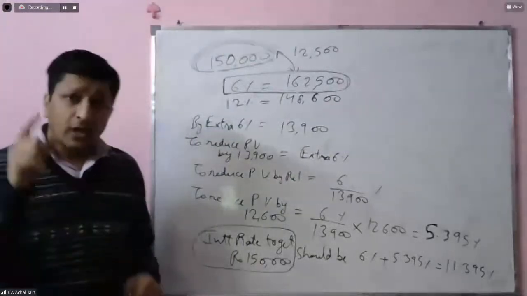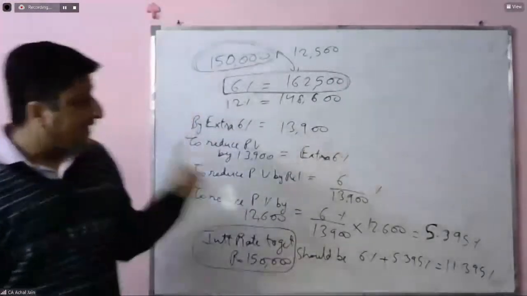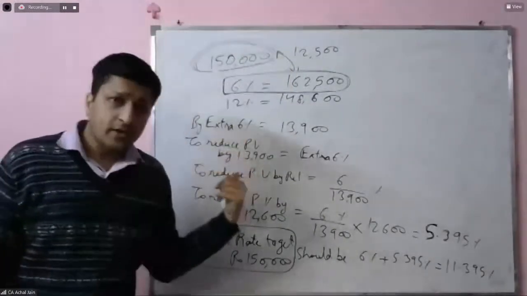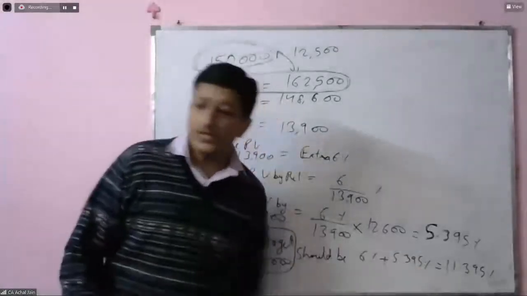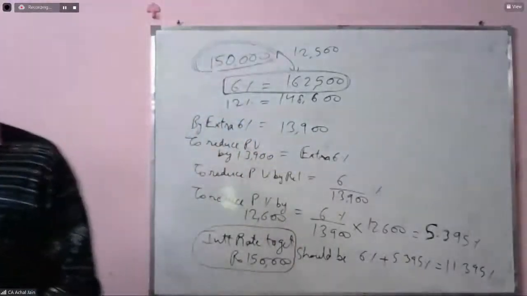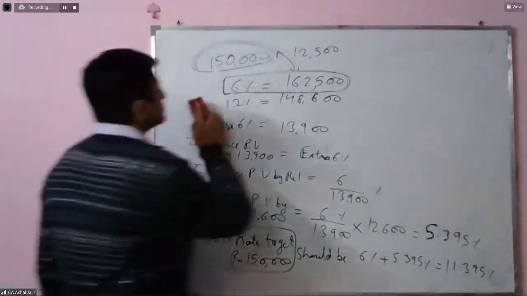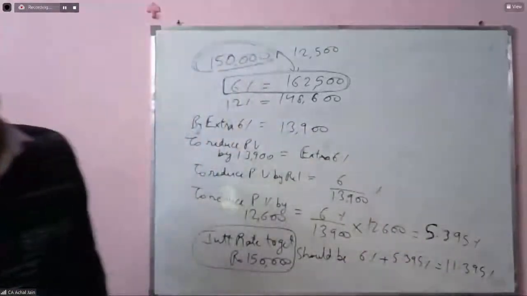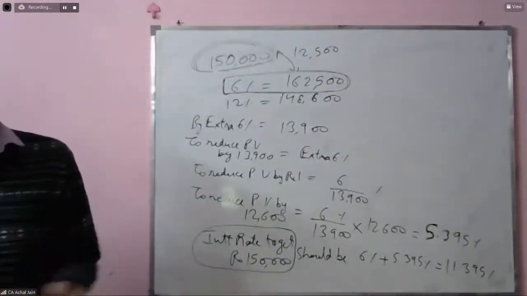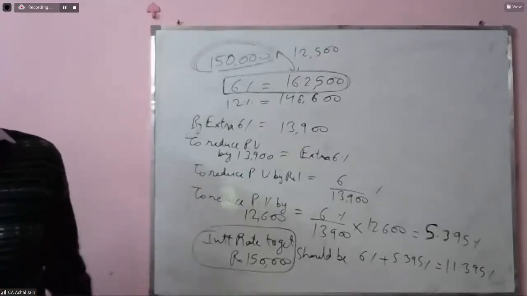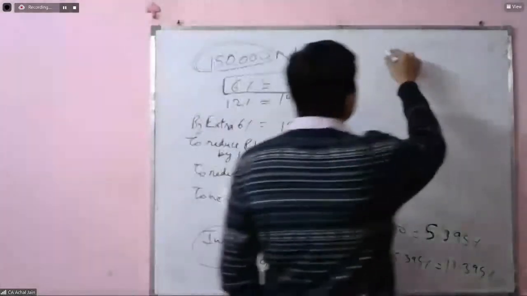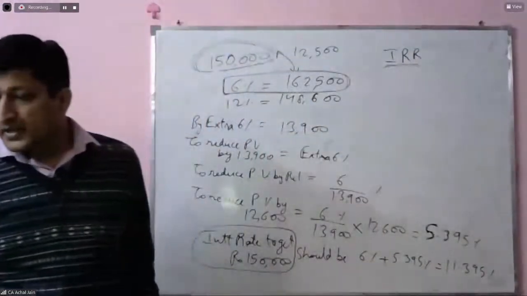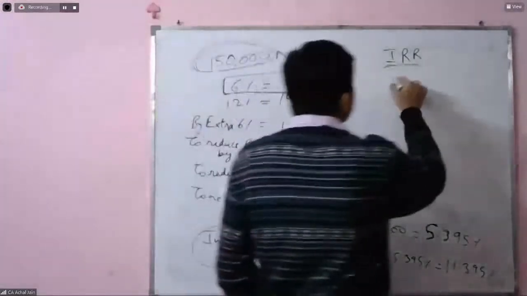Okay. So can you now quickly confirm, all of you, whether you are getting this present value on the cash flows that we had, which I plotted using 11.395%? Yes, quickly. I'm waiting for a response. In the meantime, you can just note down this point. IRR. What is IRR? It's the discount rate that equates.